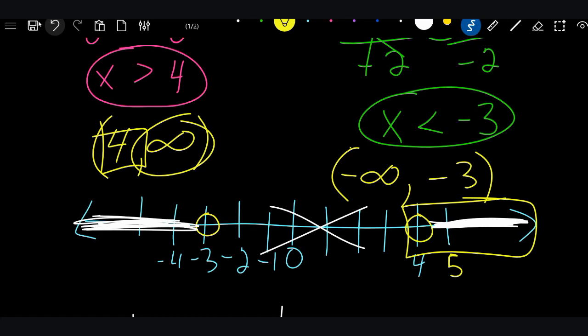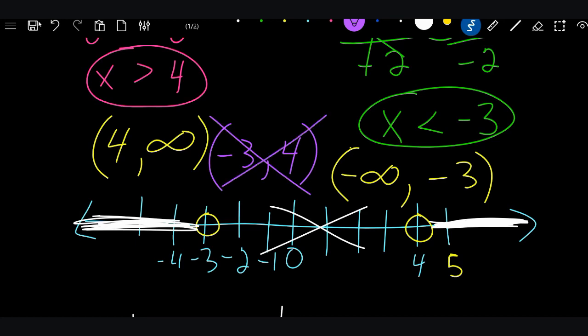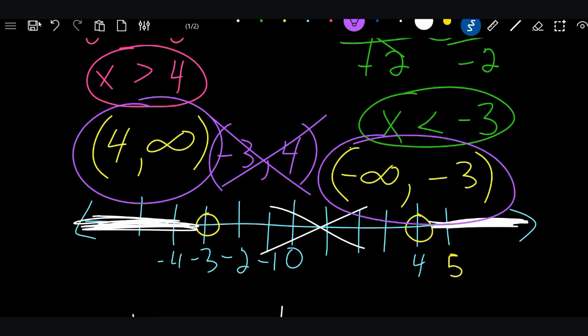The one that would not be a solution is here in the middle. And how would you write the middle part using the interval notation? Well, the middle part would look like this using interval notation. Negative 3, comma 4. And they're not included, and this one would not be part of the answer. These ones would be part of the answer. Okay? So again, if you want to use the h and the k and a and all that stuff that the book shows you, that's fine.